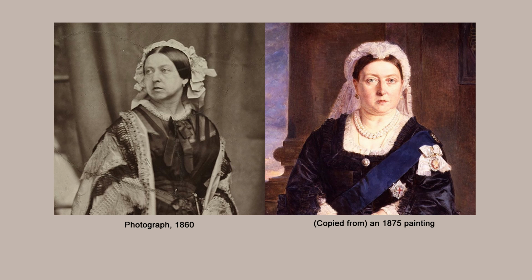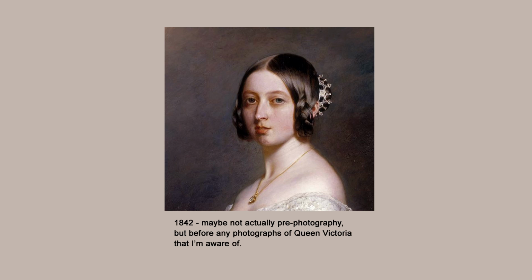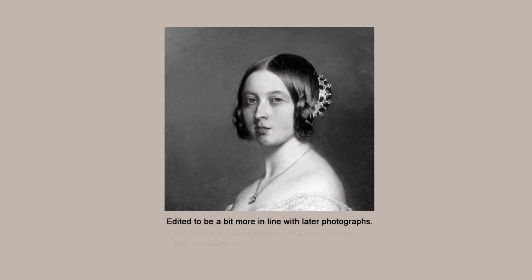I suppose one way to test this is by comparing paintings and photographs of the same person from a time when photography existed but was too expensive for most people to bother with. Photos and portraits of Queen Victoria look pretty similar to each other, but early portraits from just pre-photography have eyes that look a little bit on the big side. This might have been a beauty standard thing, a tendency to make women look a bit more doe-eyed and porcelain-coloured than most real people actually are.